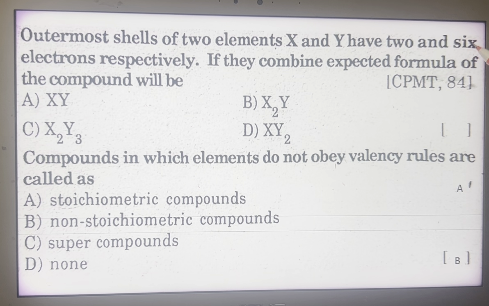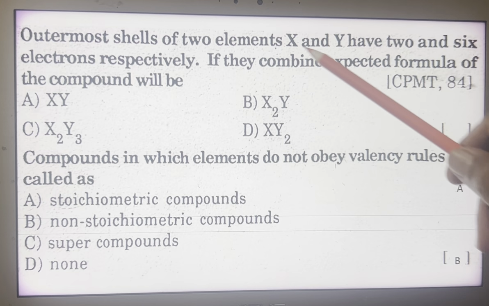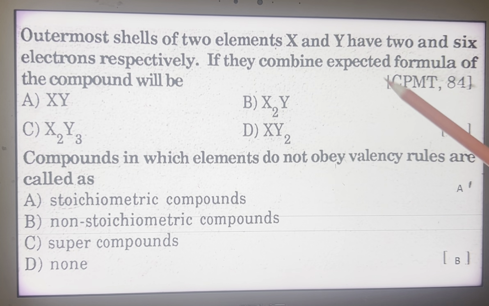2 electrons and 6 electrons are there in the valence shell, the outer shell. If it is less than 4, its valence is 2. 6 is more than 4, so you have to take the difference between 6 and 8, and 2 is the valency of Y. On crisscrossing, X2 Y2, on simplification, it will be XY.